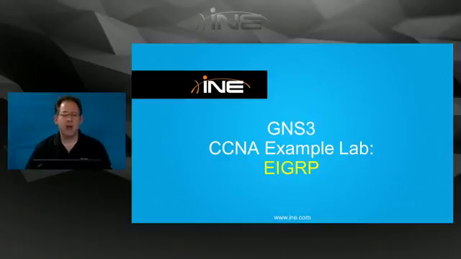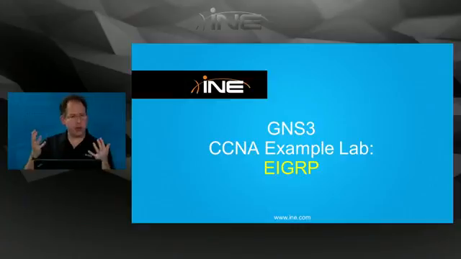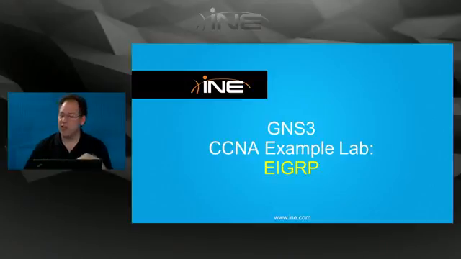To begin with, we're going to start by building a CCNA EIGRP level lab. Now, if you're building your own labs, before you get onto GNS3 or anything else, you should always do the same set of steps. The very first step is to write down on a piece of paper or open up Notepad and write out what the objectives are that you want for your lab.